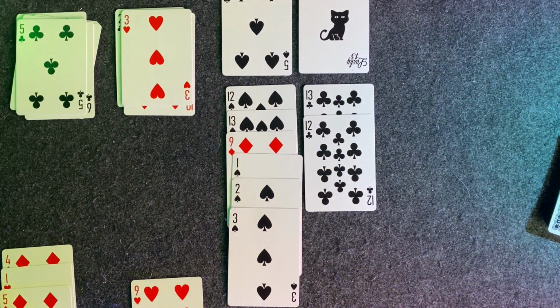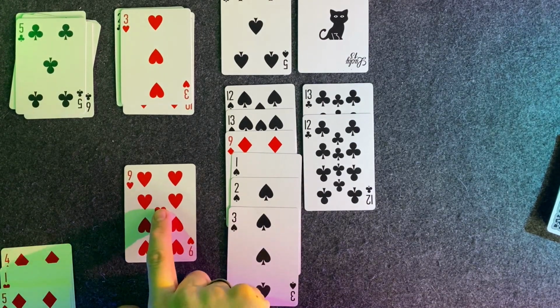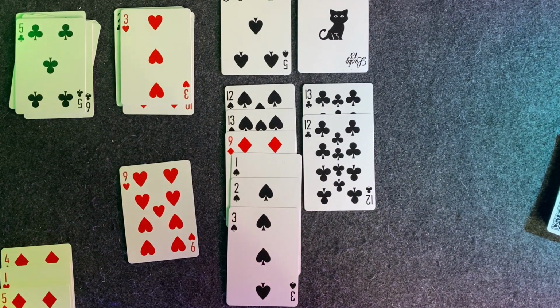Okay, that's fine. What have we got that we can use? This is our purse. And we basically just now keep playing. Now the market's gone. We just keep playing until we can't anymore.